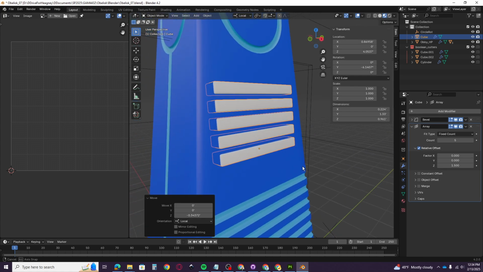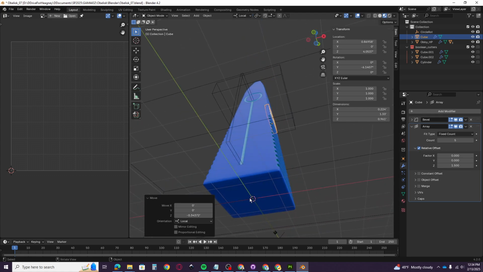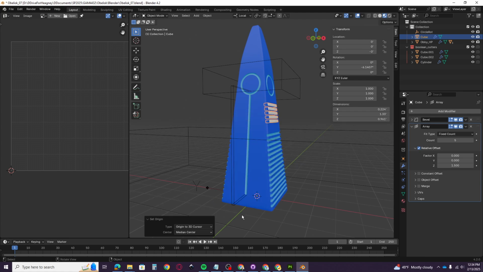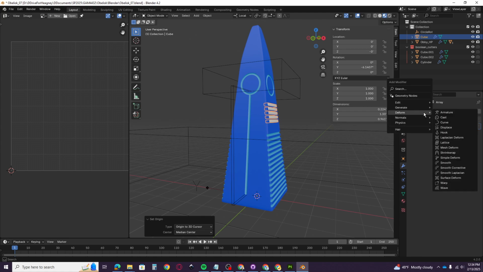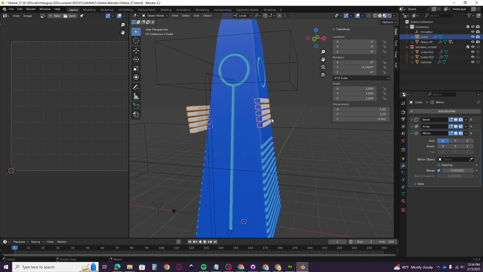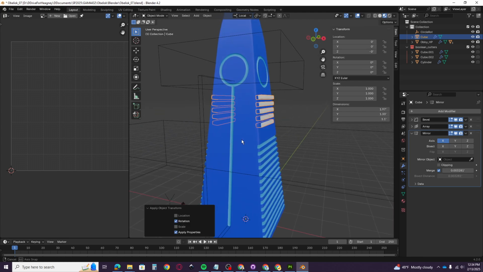Okay. The next thing I want to point out is, well, let me go ahead and mirror this, right? So if I have my world origin, or my cursor at the world origin, and I right click and set my origin to the 3D cursor, and I use the mirror modifier, it is going to be a little bonky because it's mirroring along its axis. You might think you want to Control A and apply rotation. I don't like doing that though, because now I just screwed up my array and things like that.